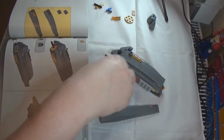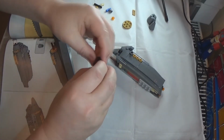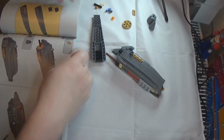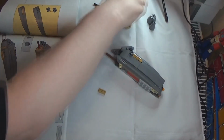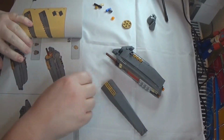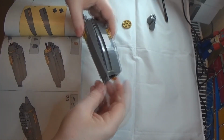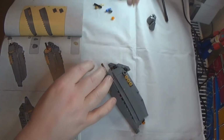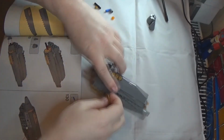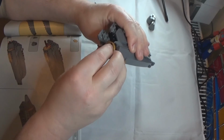Oh, we're nearly finished, lads and lasses, and we're very nearly there. So these bits go here and then go up in that bit there, like so. And whoops, this bit and this bit. These go on here. That goes on there like so. Like that. Oh yeah, I see. Okay. And this jangly bit here. Oh, I see. Oh, yep, got it. So that bit goes on there. And then one of these goes into there, like so. There we are, like that.